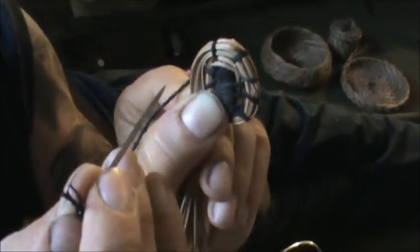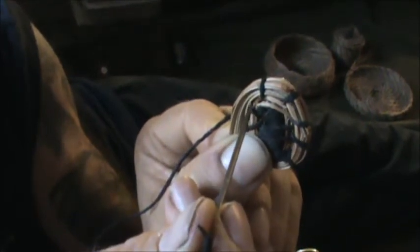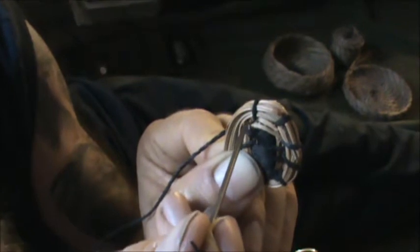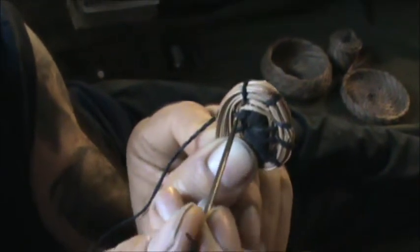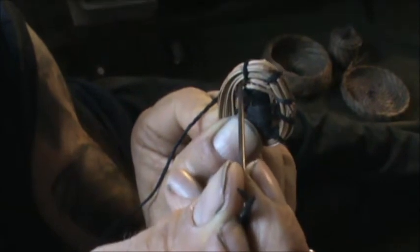Make sure you guys can see this here. We don't run it through on this side of the cordage because when we pull, the string's going to migrate. It's going to pull this way inside the needles. We want to run it on the outside, the direction that we're going. If that makes sense, the outside, not this side, because it'll pull back this way.